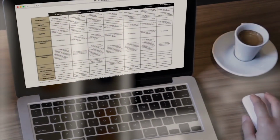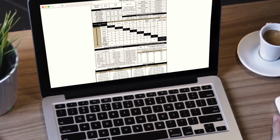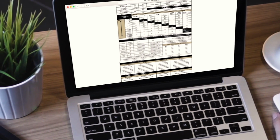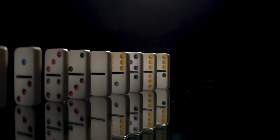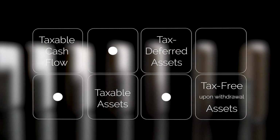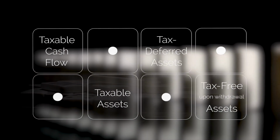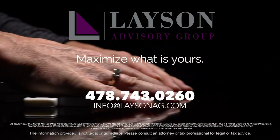Our knowledgeable team can utilize specialized tax strategy reports to analyze your unique scenario. These reports will present opportunities to minimize your tax liabilities and outline tax reduction strategies that can result in years of tax savings. You may have done everything else correctly when putting together your retirement strategy, but if you don't consider how your retirement income sources are taxed, you will most likely have less money in your pocket at the end of the day. Don't make the mistake of ignoring the impact of taxes. Leverage our team to help maximize the amount of money you keep in retirement.